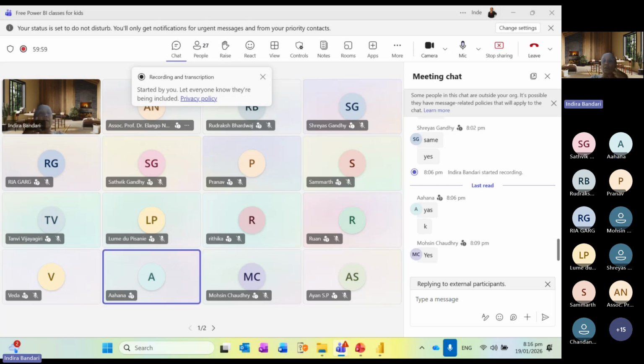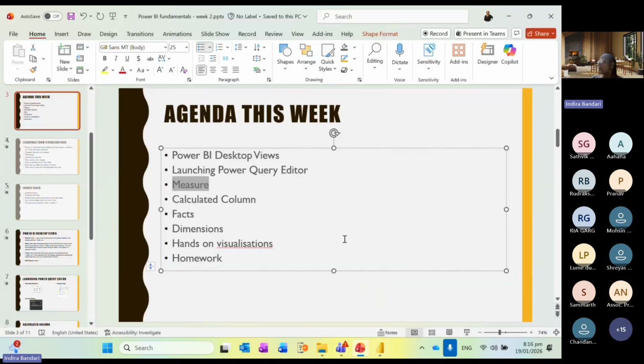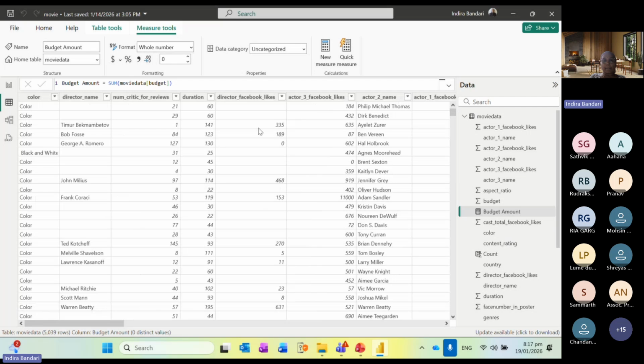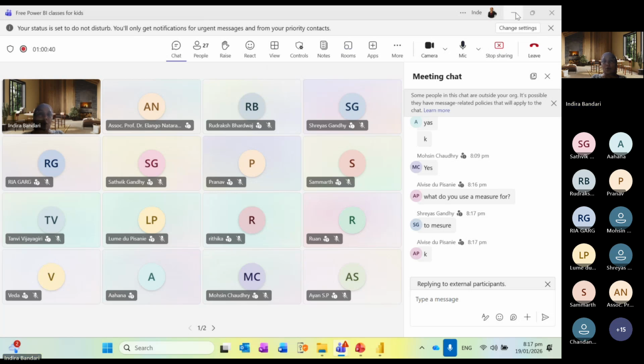No, right? Okay. Now, before we start creating visualizations, we have to understand two more concepts, facts and dimensions. First I'll explain what dimensions are. So we have this data. Any analysis, whatever you want to do with the data, you need to ask some questions, answer some questions in any analysis.